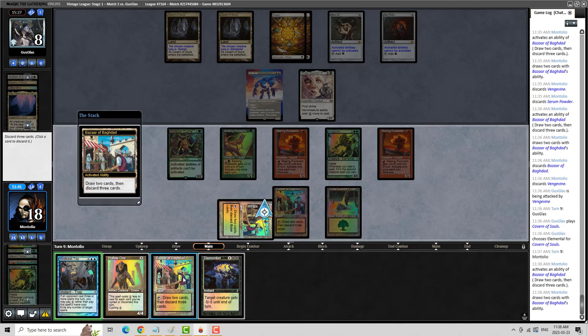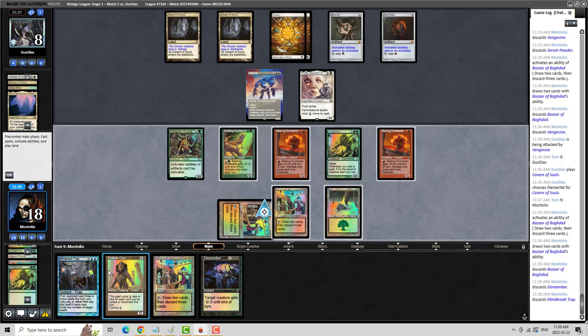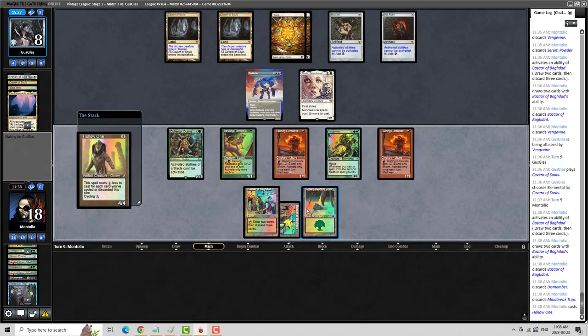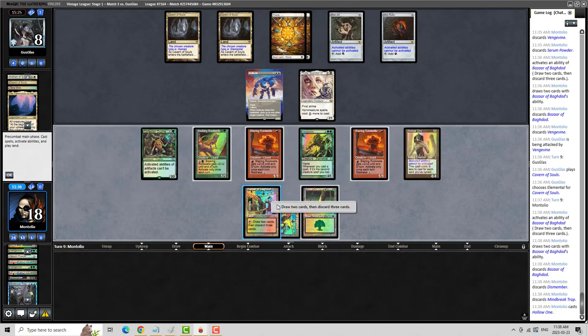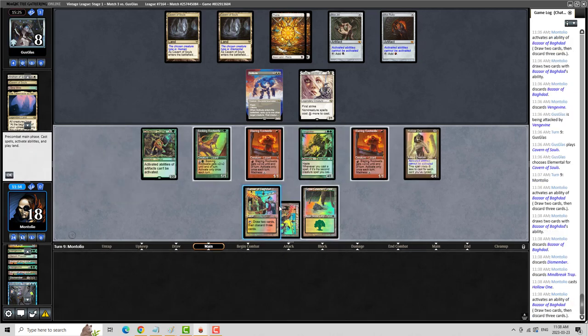So that did not work out, that particular spin. But we're going to play our Hollow One here, and we're going to try again. We only have 14 cards, and we have three Basking Root-Wallas in our deck.